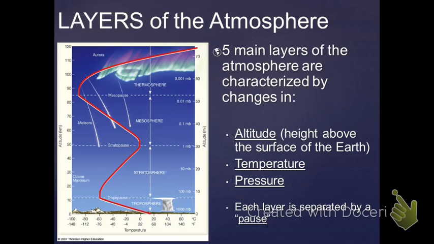The atmosphere rapidly thins as altitude increases until there are too few gas molecules to detect. So atmospheric pressure, the weight of the air, decreases with increased altitude. The force of gravity keeps most air molecules near the surface of the Earth. The temperature of each layer will alternate between increasing and decreasing due to the specific characteristics of each layer.